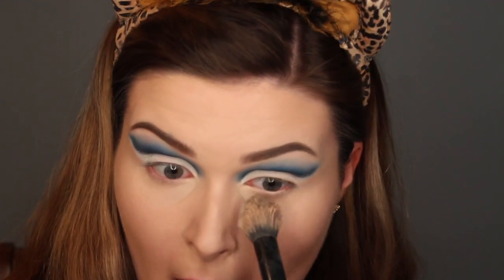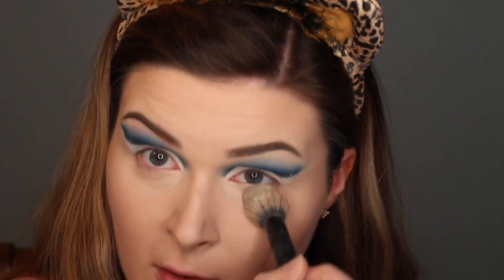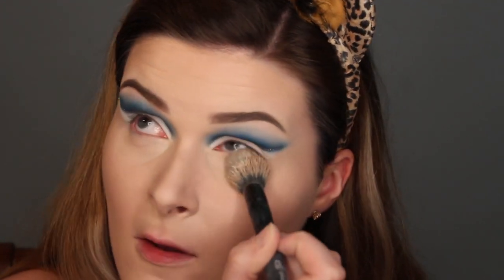I'm just using an e.l.f. Cosmetics small tapered brush. This is the brush I always like to use for my under eyes. It's just a perfect shape.